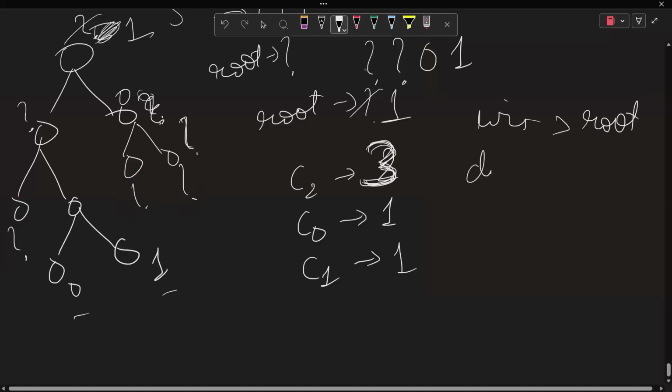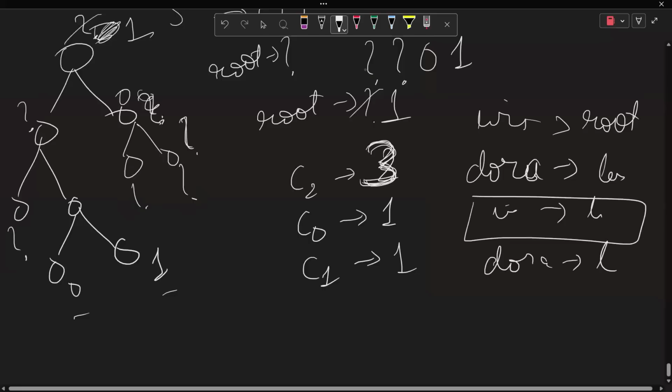Then Dora would get a move on one of the leaves. Then Iris would get a move on one of the leaves. Dora would get a move on one of the leaves. So Iris only has 1 move on the leaf. So he can only replace 1 question mark with a different value. So your final answer would be 1. And then 1 move would be remaining. That would be this extra.